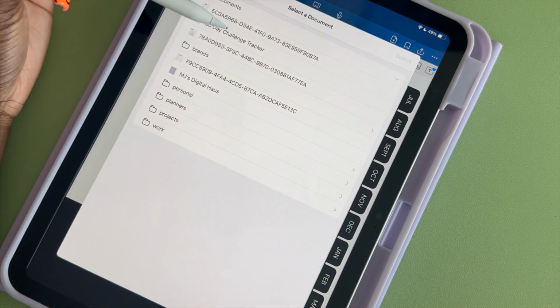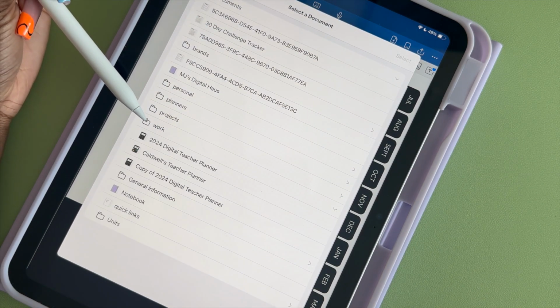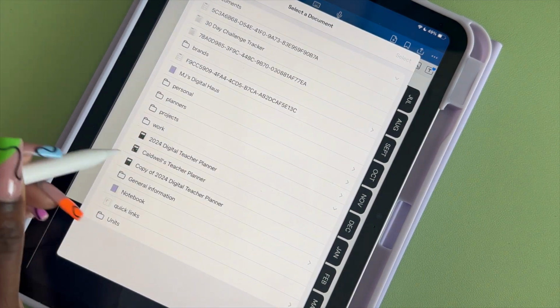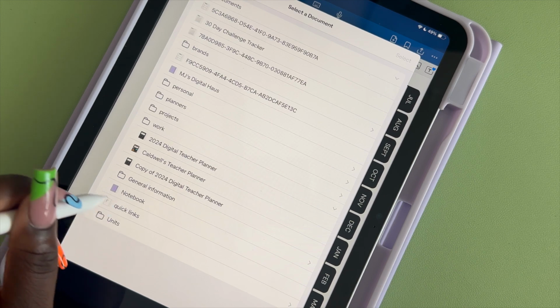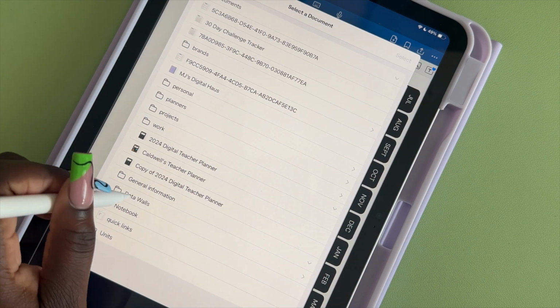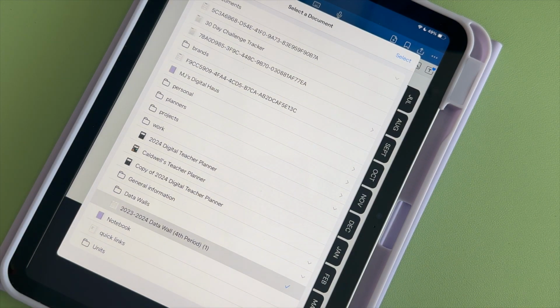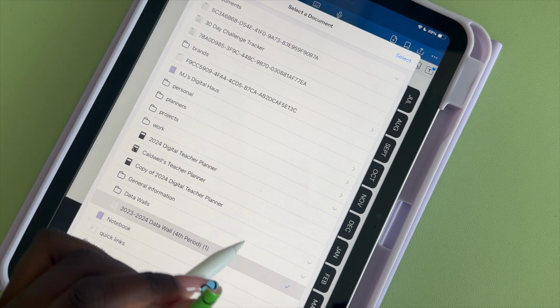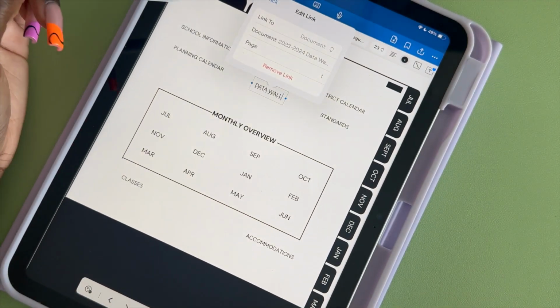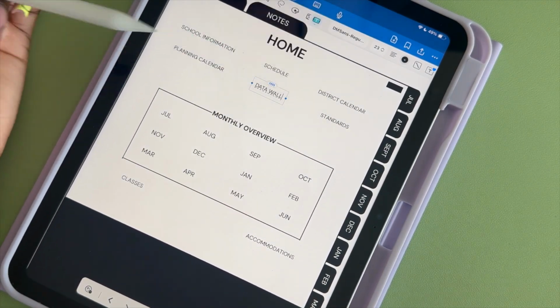Which document? I can say this document, or I might have some documents that I already want to link it to. Let's say I want to link it to my general information and my data wall. I can click that, hit select, and then the link will work.